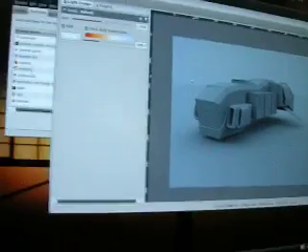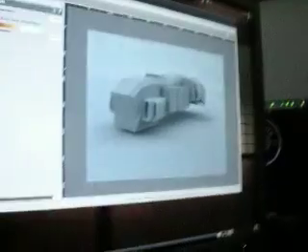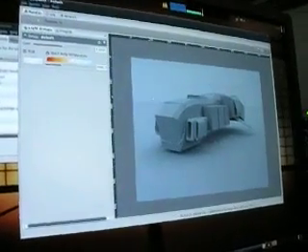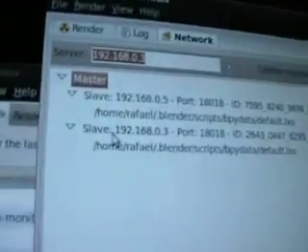Now, the way I was able to achieve this with Luxrender is I downloaded the 32-bit Linux binaries, installed them into the user bin directory on the Linux machines via SSH, and then I executed the machines to be servers. So the main renderer on the compact could send out the jobs to each of the render nodes.